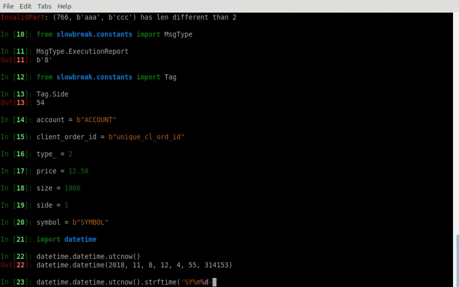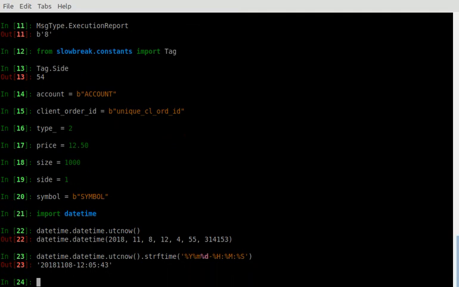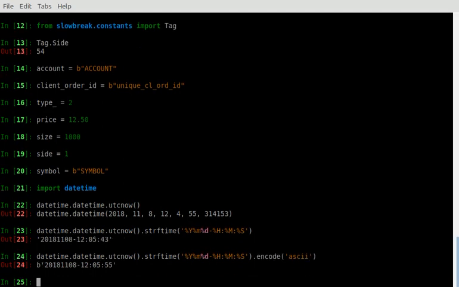It definitely allows us to connect to Rofex because we tested that. But if you do that, you have the string, but we need it to be binary strings, as I was saying before. So we are going to encode as ASCII. So there we have all the things we need to send the order.